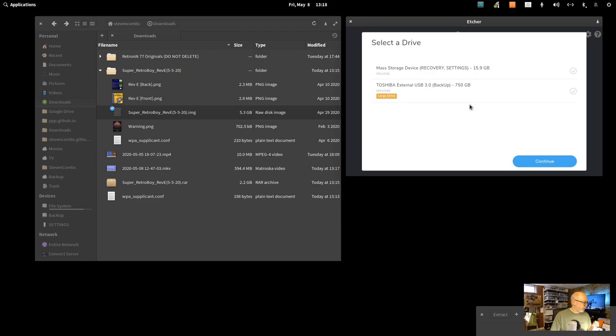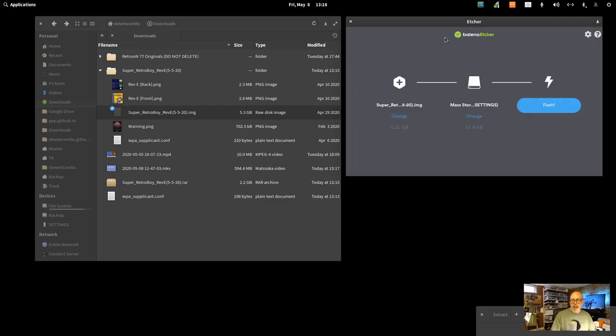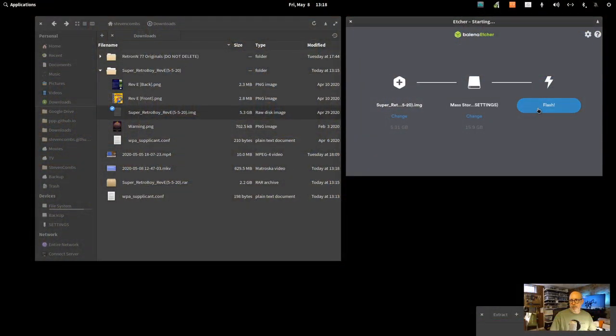You have to be very careful with this. If you do this the wrong way, you could overwrite something you did not want to overwrite. For instance, this backup file, which is 750 gigs, it's a large drive. It obviously is not what we want to use. If I did select that, it would write over everything on that external drive. So with Balena Etcher, we're going to choose this mass storage device, which is about 16 gigs, which is perfect. That's what we saw. We're going to continue, and then we get to just watch it flash. And this is, again, the point where you kind of keep your fingers crossed that everything's going to work. So let's go ahead and tell it to flash and see what happens.